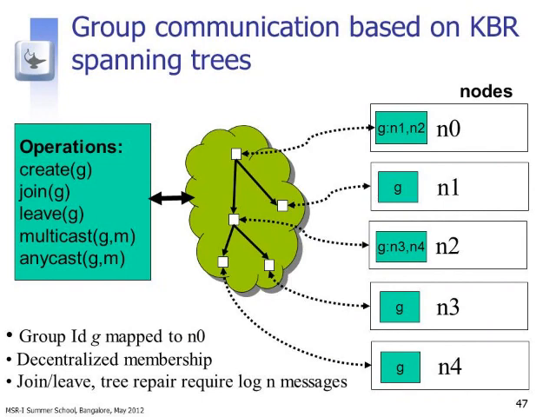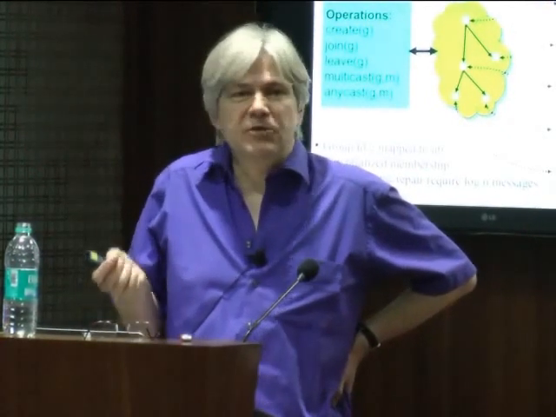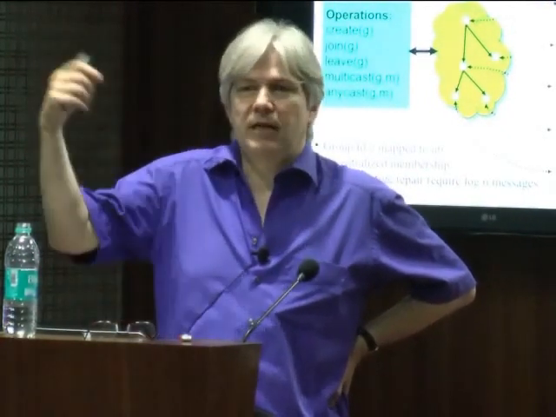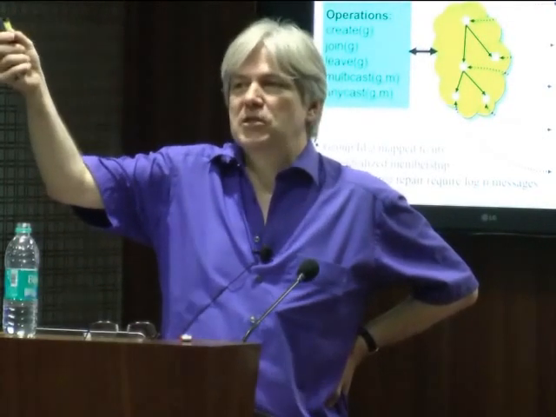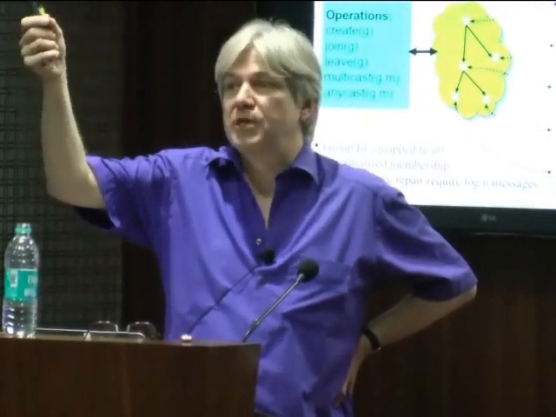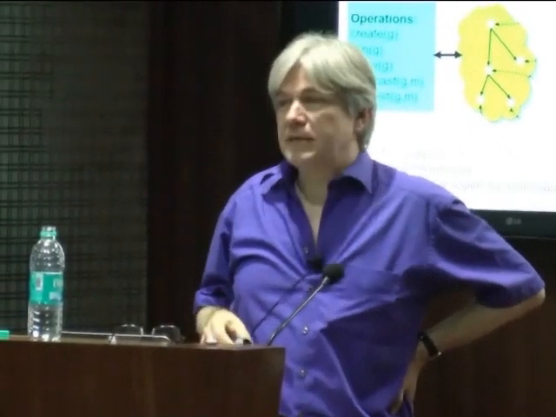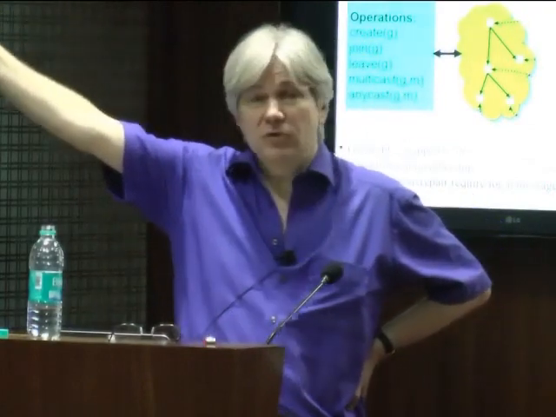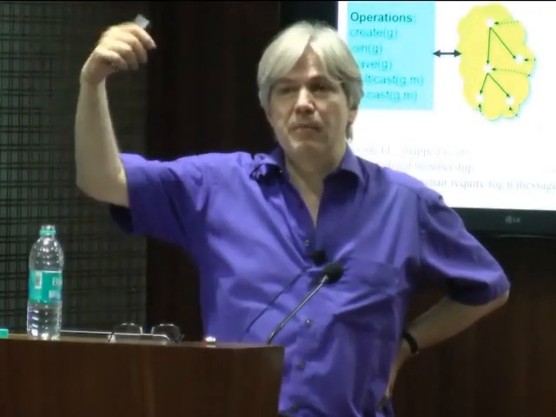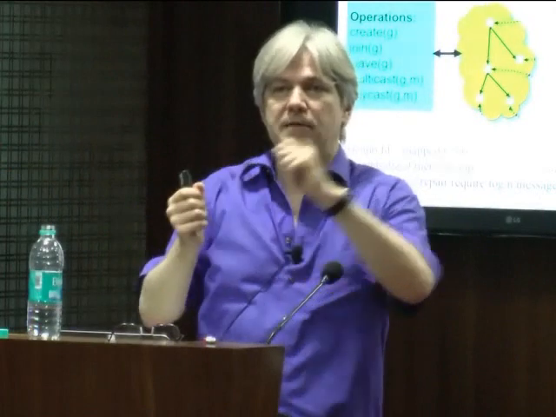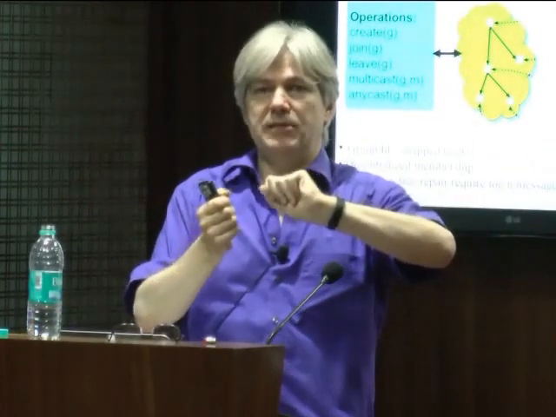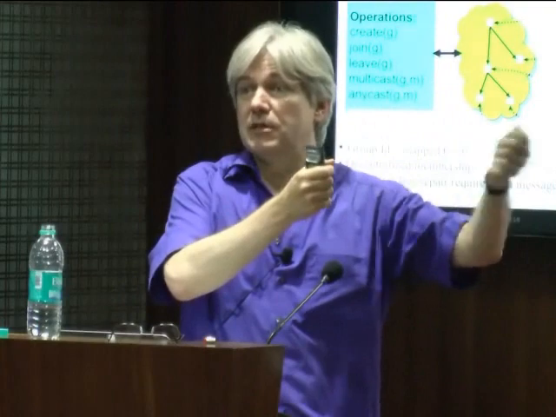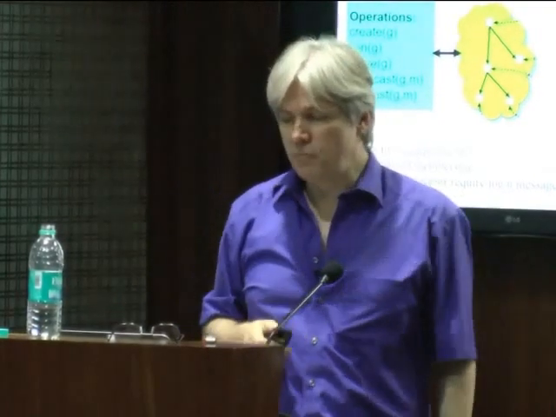Okay, so now once we have the spanning tree, it's easy to define some primitives. There's a create group. Create group basically just tells the root, hey, there is this key. You're responsible for it, and this special key is actually a group key. To implement a join group, you just route a join message towards the root, and the intermediate nodes remember to add the source of the message to its list of children with respect to that particular group.